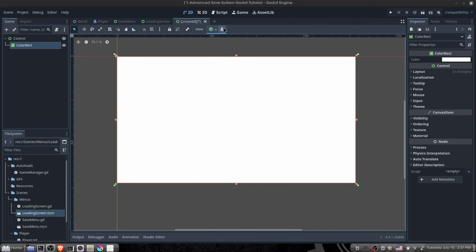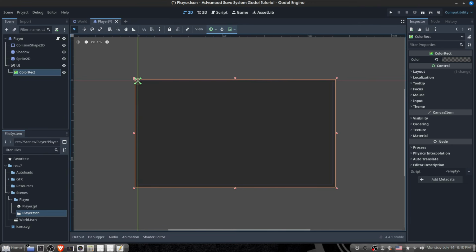And if you pay attention over here to this icon, which is the anchoring, it's also indicated by these little icons, and based on how you have them positioned, it will set it within this region based on your parent node. So if your parent node has been shrunken or increased in size, it'll keep this exact same aspect ratio, so long as the item is within that anchor to where my camera is.